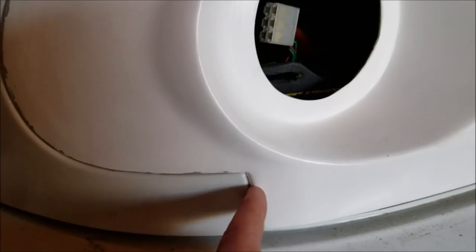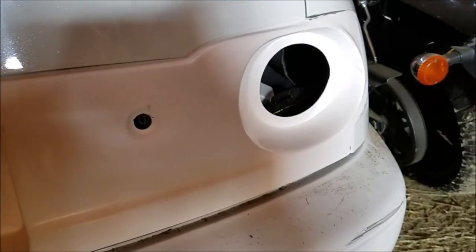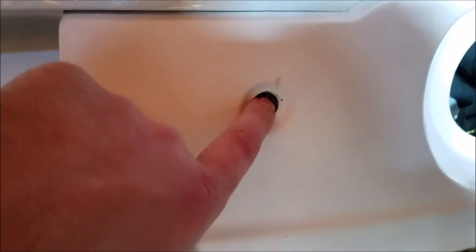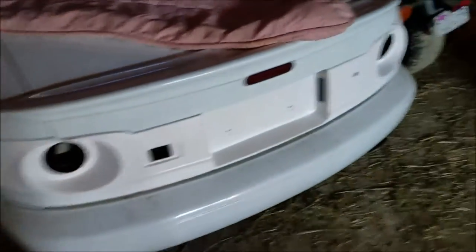A little bit of a different angle there on this piece but nothing I can't fix. Very nice even line all the way across the trunk, and again good fitment over here. It sticks out a little bit right there but that can be pushed in just fine. These are actually only held in place by two screws, so I will probably attach it there and then use some 3M double-sided tape to affix it around the tail lights. I can see that my lock cylinder does not line up properly, but there are ways you can move and manipulate that by stacking washers on either side to have it line up better.